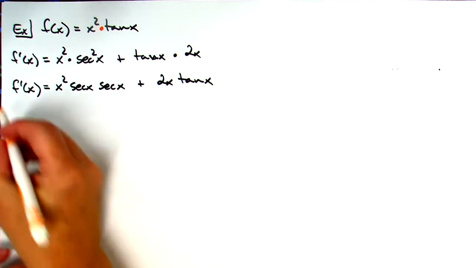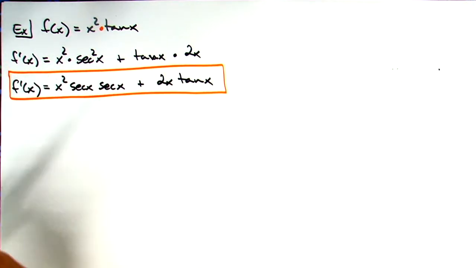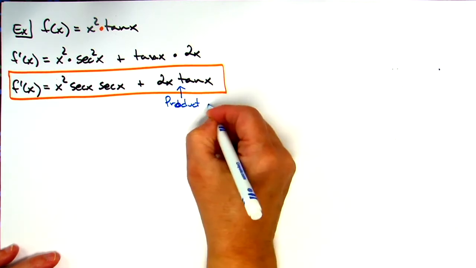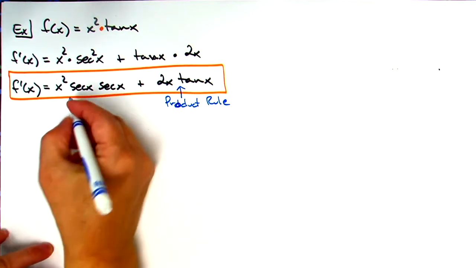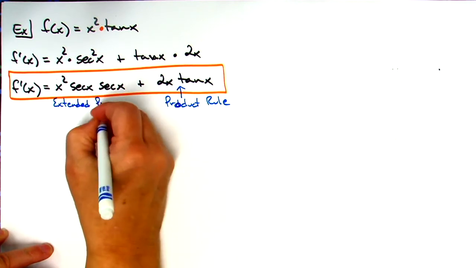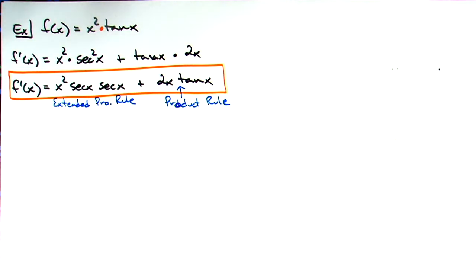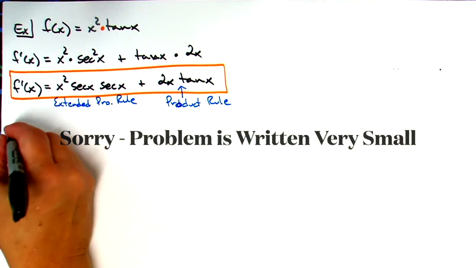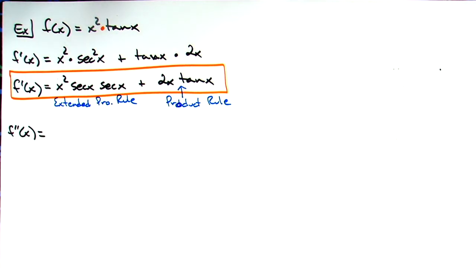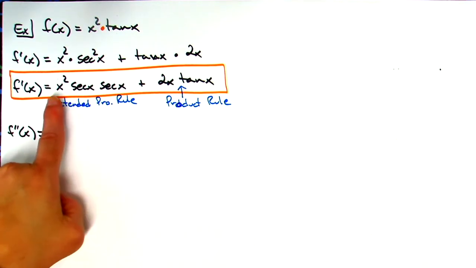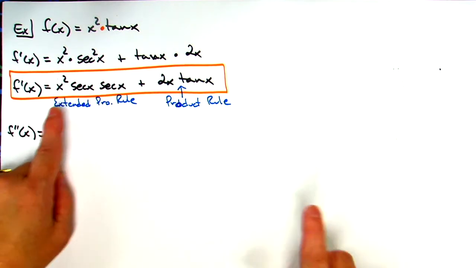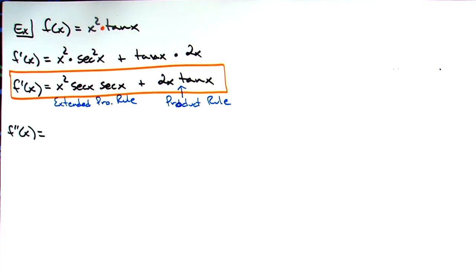Since we're going to go to a second derivative here, let's label that as our first derivative. Now what I'm going to do is just another product rule. Here we have the extended product rule. I'll abbreviate because I'm going to run out of room — a straight product rule on the right side, an extended product rule on the left, then we'll add them up. On the extended product rule: take the derivative of the first and keep the other two, then add the derivative of the middle and keep the other two, then add the derivative of the third and keep the other two.